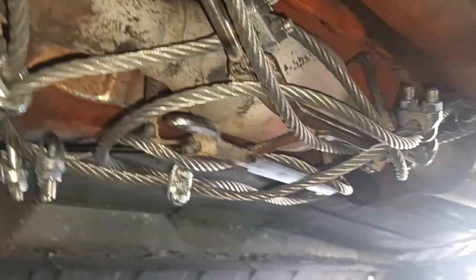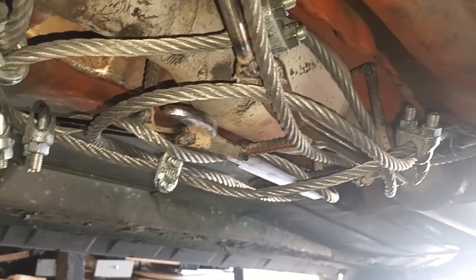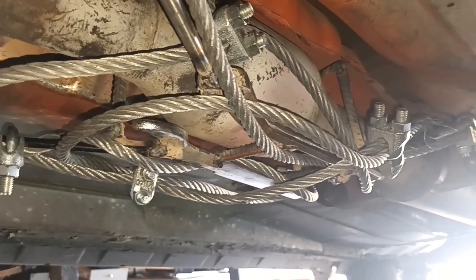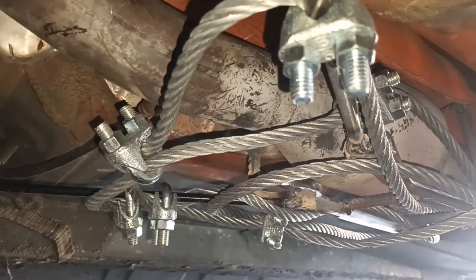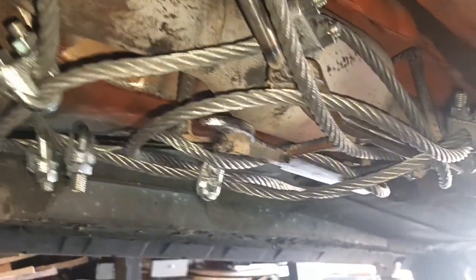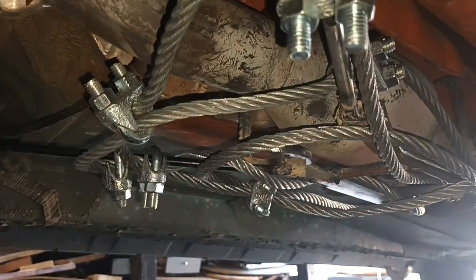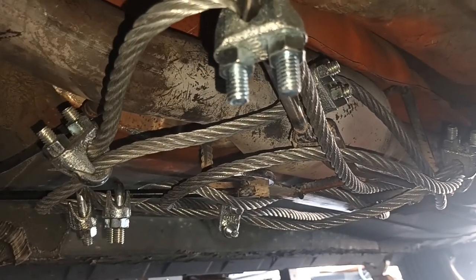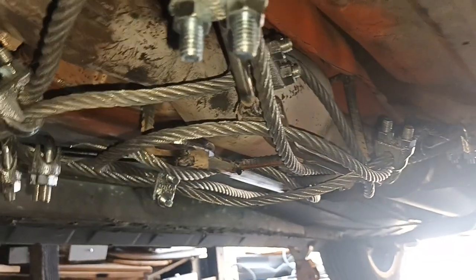For those who haven't seen my other video — I was a victim of catalytic converter theft on my RV. It cost me $800, and that's the reason I'm so protective with all my cars now. I have this one and another Nissan, and I already did this on my other Nissan too. The material cost — go see my other video where I mention where I got everything, including the RV version of my catalytic converter protection.